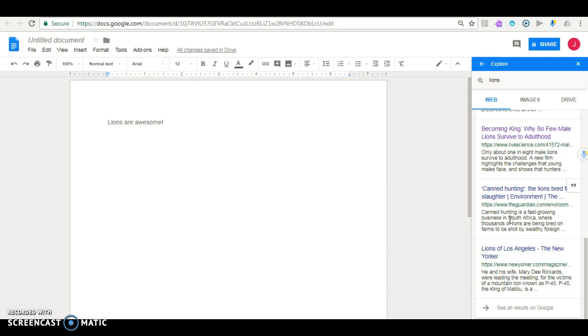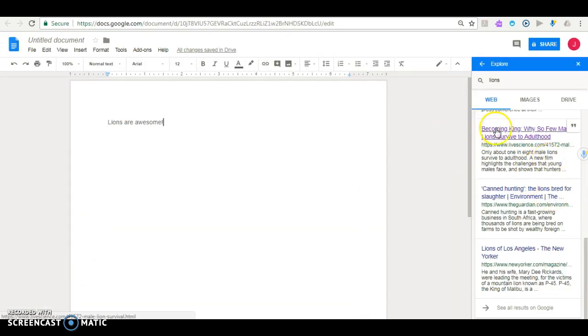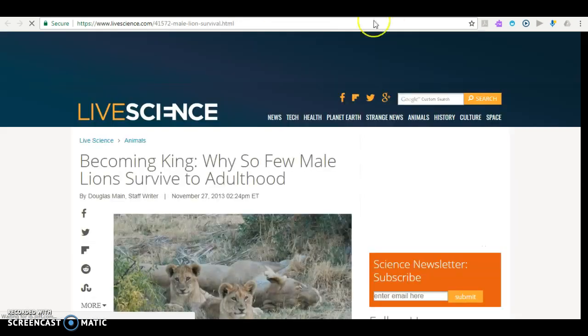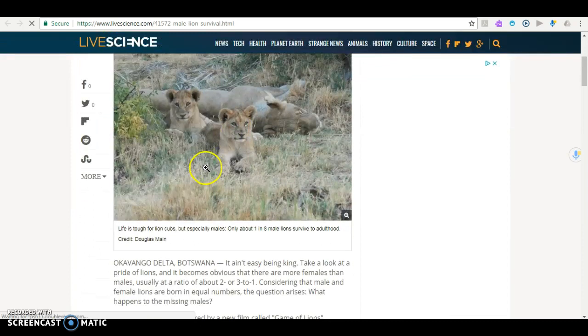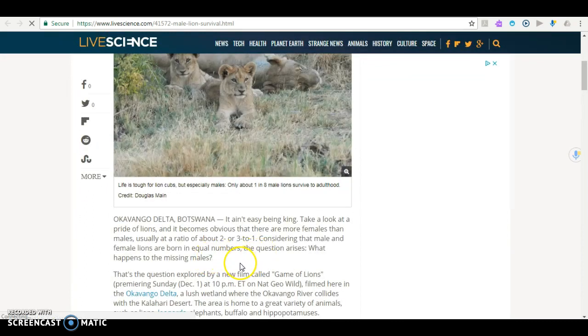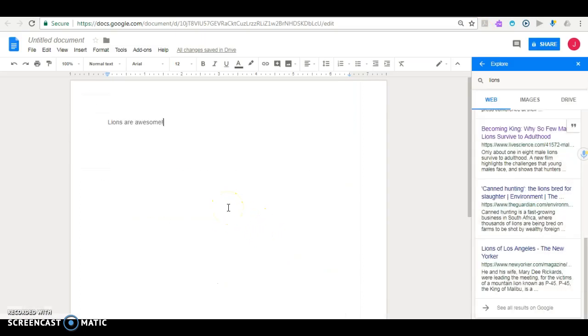And so, as we're looking to see how awesome are lions, and maybe we need to cite this source somewhere that said they're awesome, we can click from our Explore option. We can click on a link, a new page opens up, and we could read through an article all about lions. And if there's information in here that, oh yeah, I can use this in my research or my paper, and this will help present an argument, I can come back and type up what I've learned.